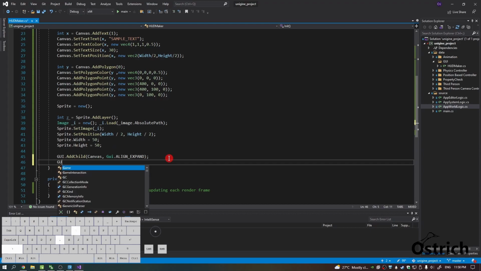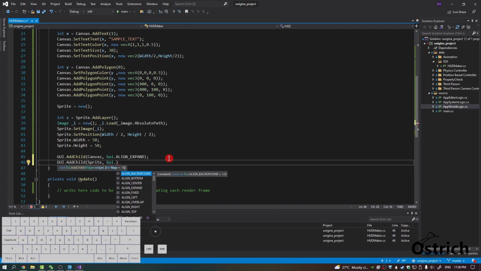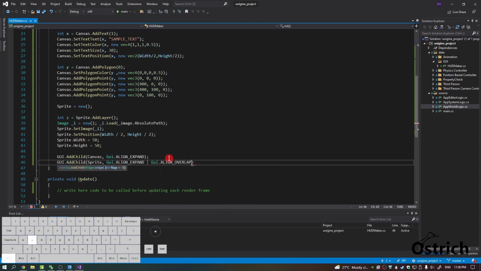So next we're just gonna add that here, GUI.addChild, and we're gonna add sprite, and then comma GUI dot. Now for images, there's a few ways to do this, but if you want to have it correctly added exactly where you want it, then you need expand or GUI.overlap. Now I don't know what the math behind this is, but if you were to do just one of them, like let's say align expand, it's not going to respect the width and height for some reason. And if you were to do it both together, it will, which I don't know what's wrong, or like I don't know the math behind it, so I'm not gonna question it, but that's it.